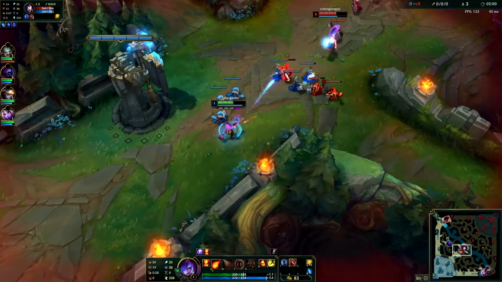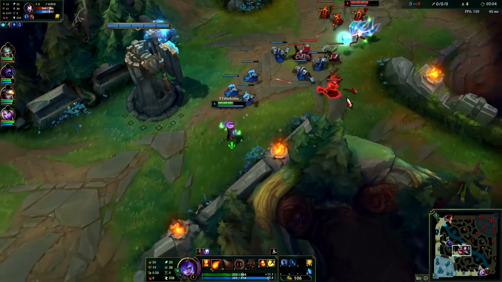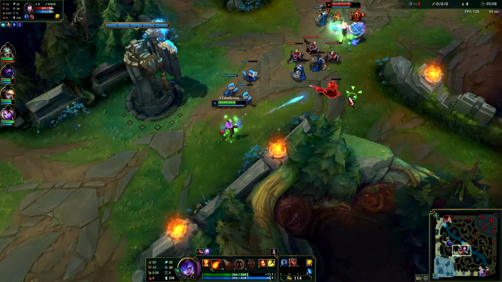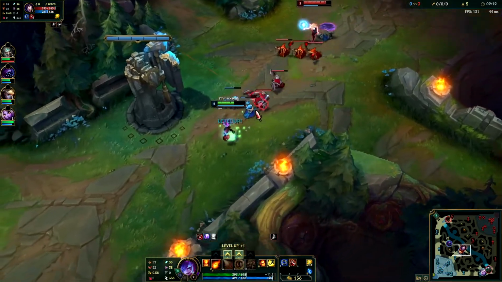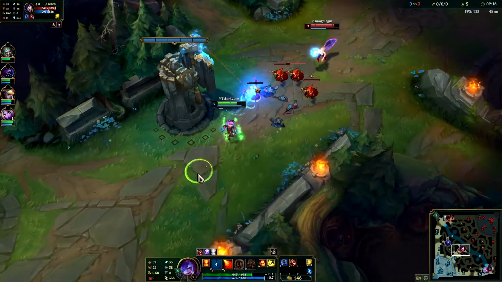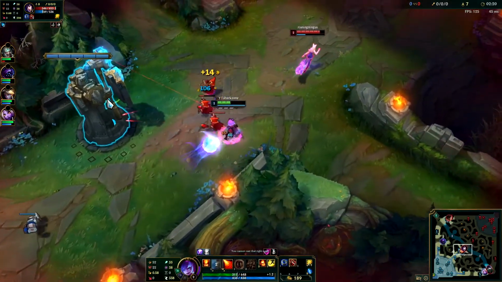She sets up really strong engages for her team which are game changing, since whoever gets stunned by her R will usually die immediately. The only thing that's bad about her is she has no mobility, and if engaged on, she will usually die, especially if it's a gank. So her abilities have changed a little bit over time, giving her a better engage with movement speed from her E, but has been the same type of abilities ever since release.